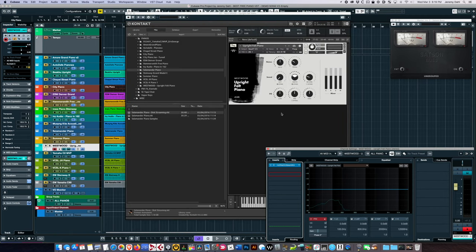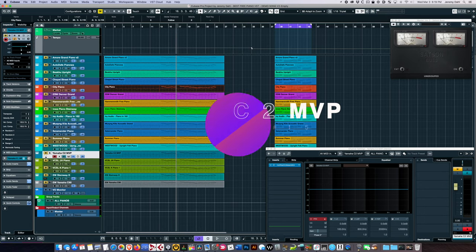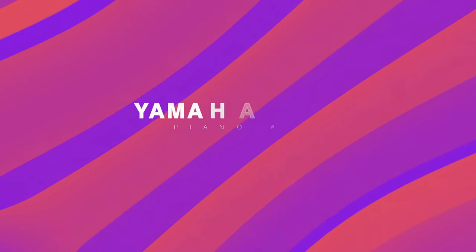So this is a Westwood upright felt piano. This comes up a lot. Let's take a listen. Okay, so clearly this is an atmospheric piano. It's okay for this kind of thing. Be good for soundtrack work, maybe. This is clearly not going to be your day-to-day pop piano. Let's try this one.